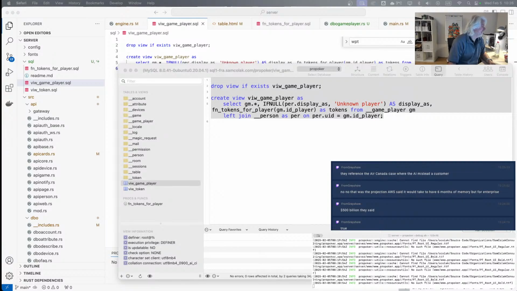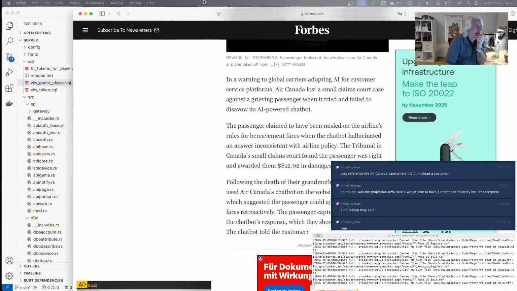Yeah, indeed. A grieving passenger when it tried to disavow its AI chatbot. The passenger claimed to be misled on the airline's rules for bereavement fares when the chatbot hallucinated an answer inconsistent with airline policy. Tribunal in Canada's small claims court. $812.